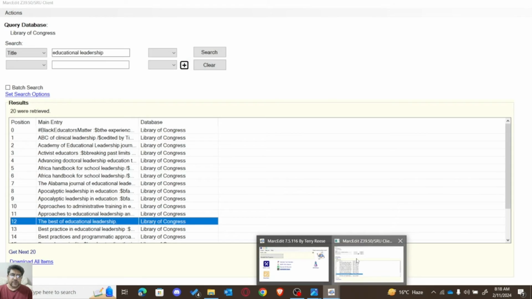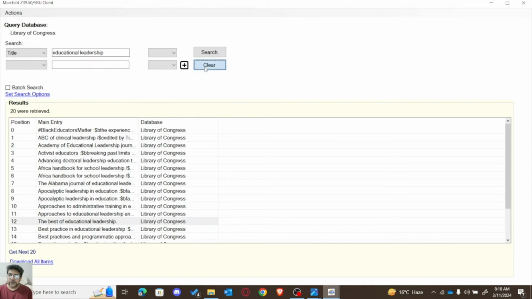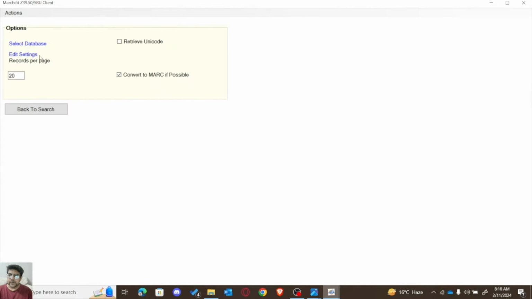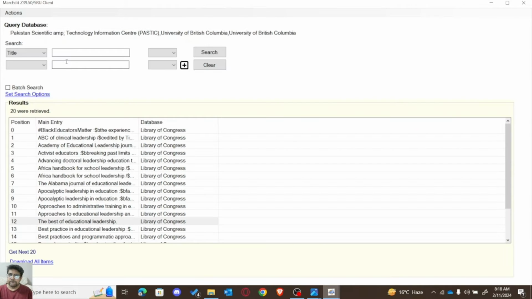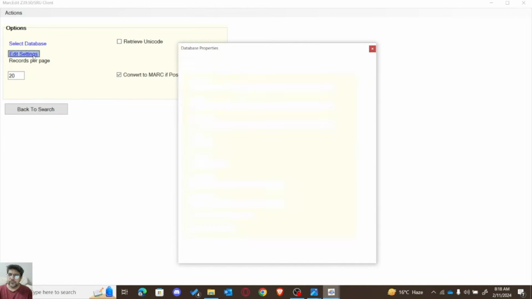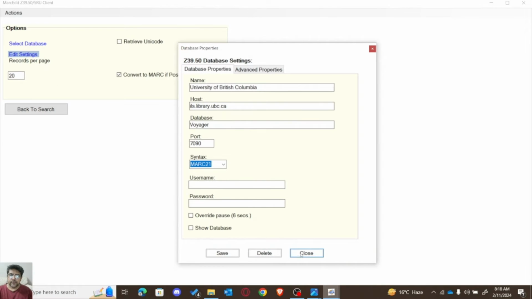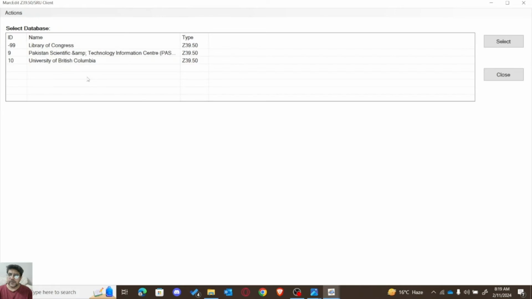For example, let me change my database here to some other database. Select database.